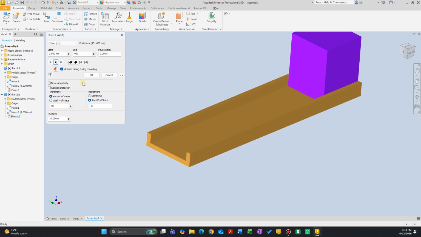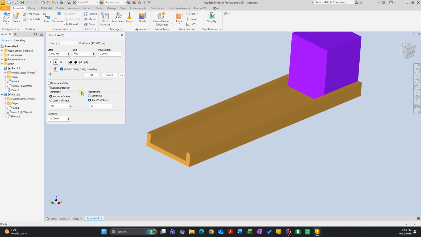And another detail with the drive constraint is you can always record this motion. If you want to add that to a presentation maybe, or if you want to share it with a colleague and you want to simulate this motion. Don't confuse this with the IPN, the presentation mode of Autodesk Inventor. After the essentials section of the tutorial, we will talk about the presentation mode as well. But this is just a drive constraint that helps us simulate the motion, and we can always record it.